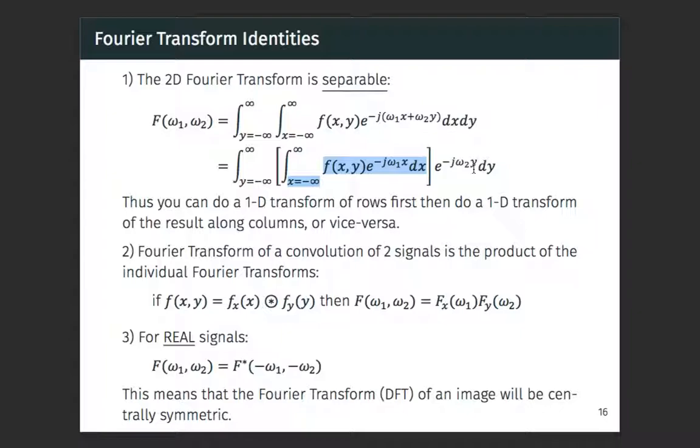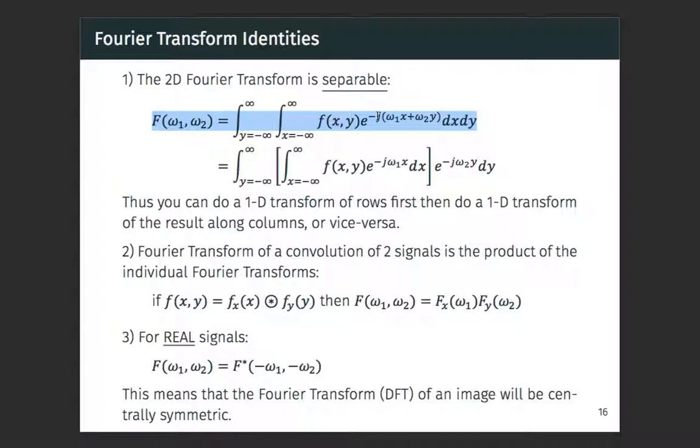Looking at the equations, you might think all that is quite nasty, with some joint stuff, and you might fear that doing something in 2D is way more complicated, but actually it's not. Doing an ND Fourier transform is only N times the cost of a 1D Fourier transform. That's a very powerful result that makes the Fourier transform very attractive.